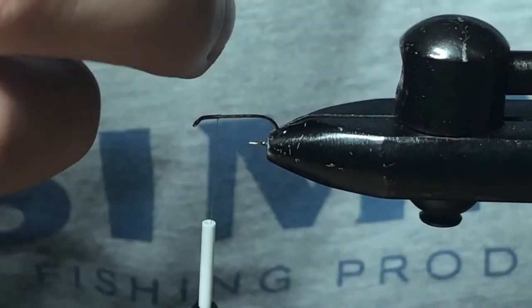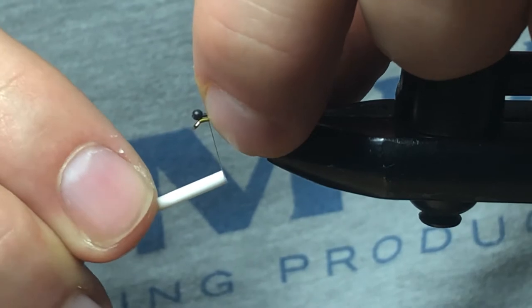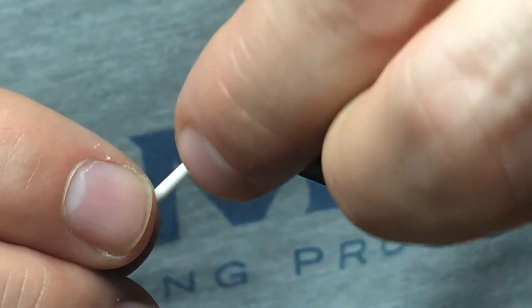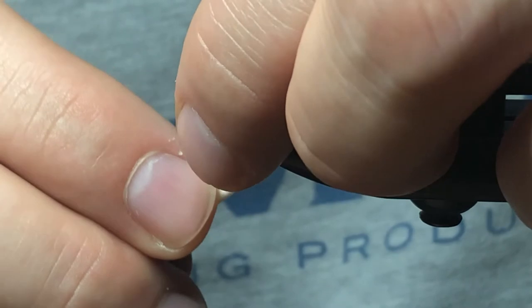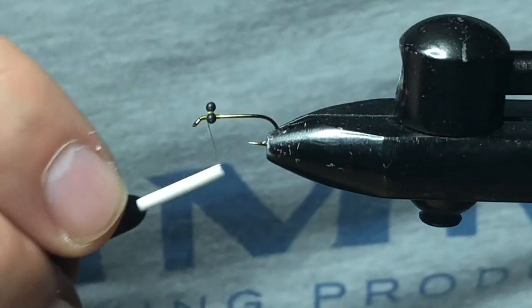If you put them on parallel with the hook shank, do one thread wrap over top and then a second one, we can come in here and manipulate those eyes now perpendicular to the hook shank. And we want to be a little bit behind the eye of the hook, just like that. So that looks good right there.